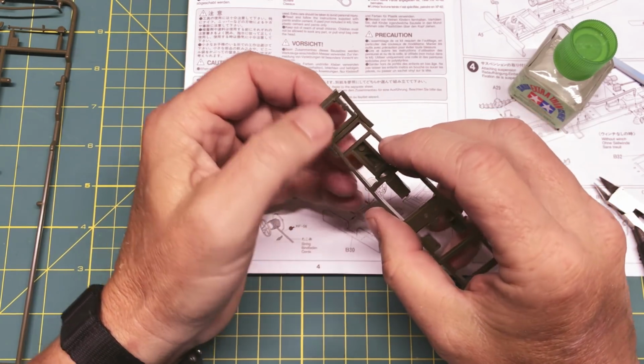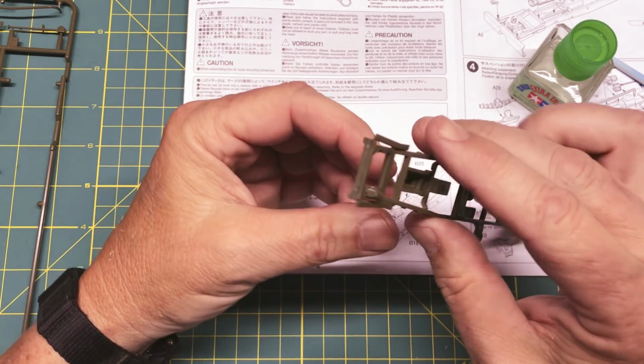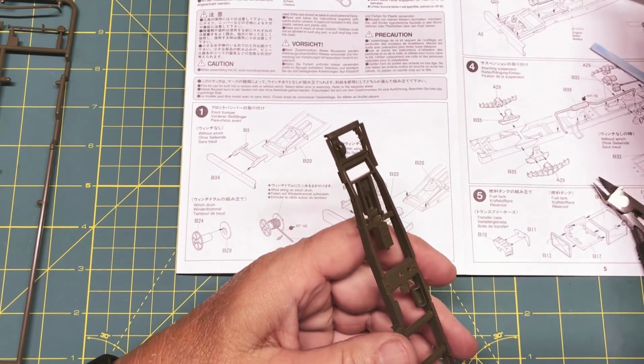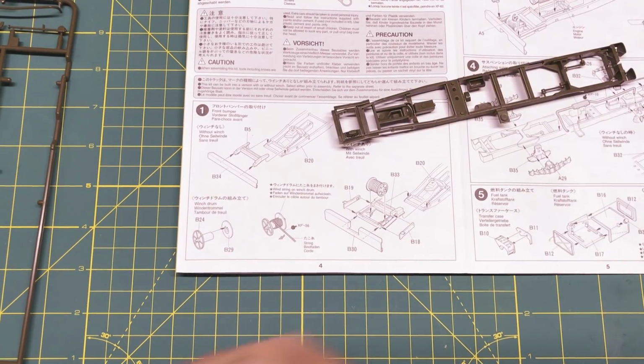I like really solid connections on my parts, the best that I can get, because when you're doing weathering and stuff later on, it prevents parts from getting knocked off as easily, because some of the weathering can get a little rough. All right, so there's that.